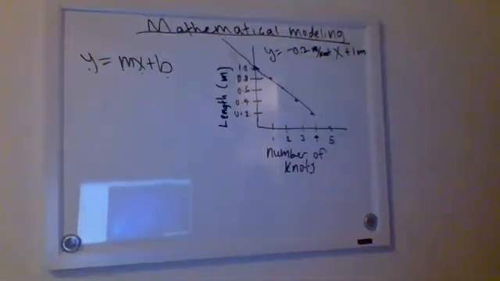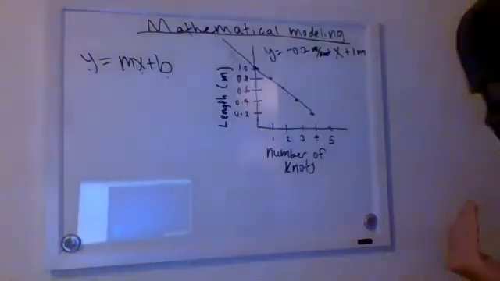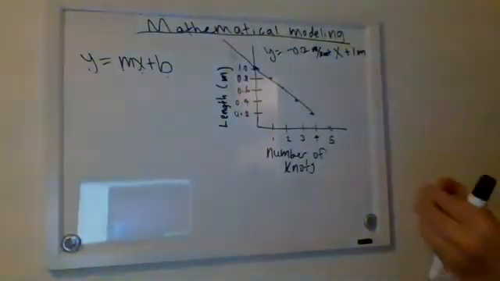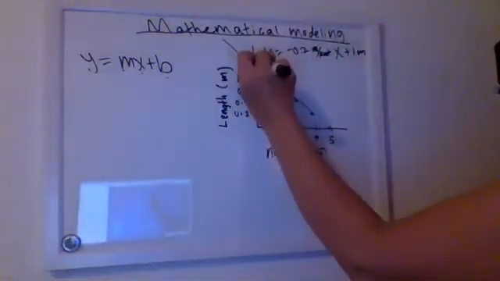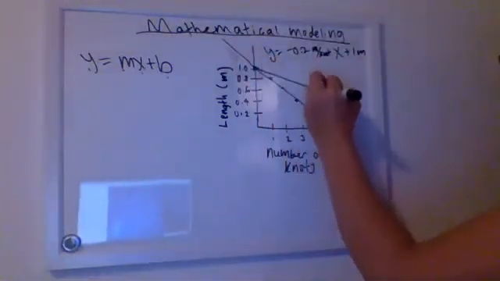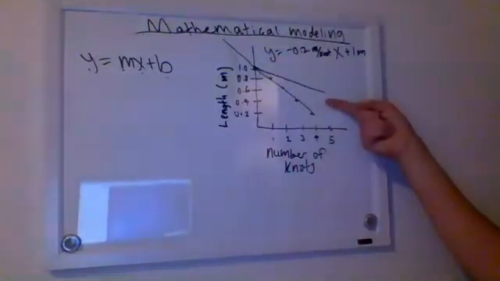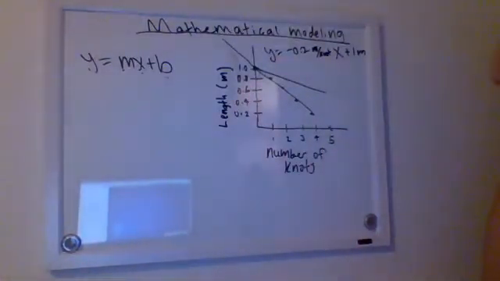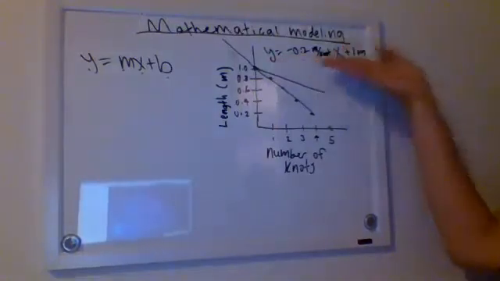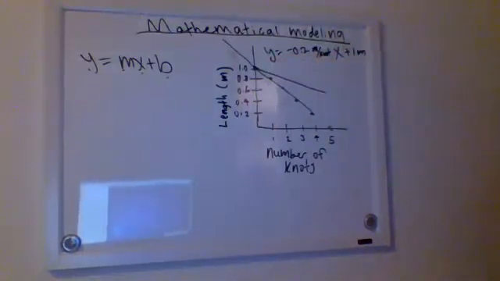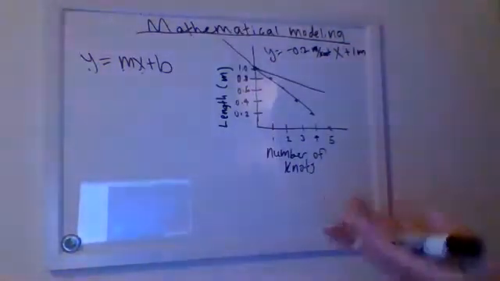And if we actually graph another rope that has a smaller diameter, it comes out to have less of a slope. So a smaller diameter rope kind of looks like this. And so what we see is that this equation doesn't hold true for every single rope. But we could turn it into an equation that always holds true for every single rope.